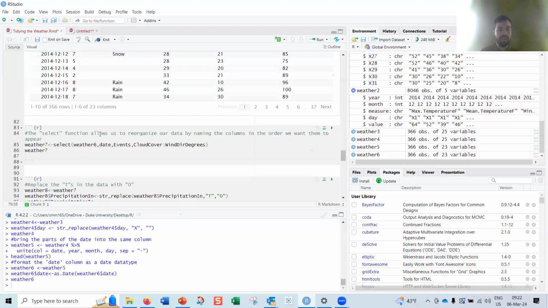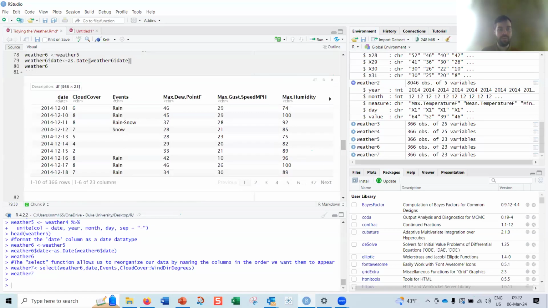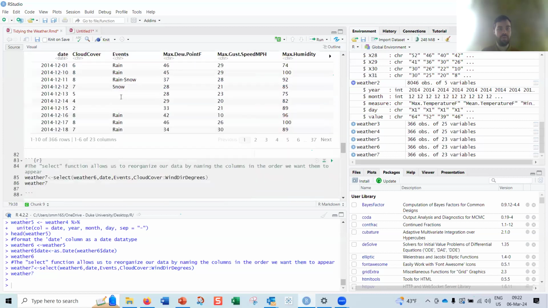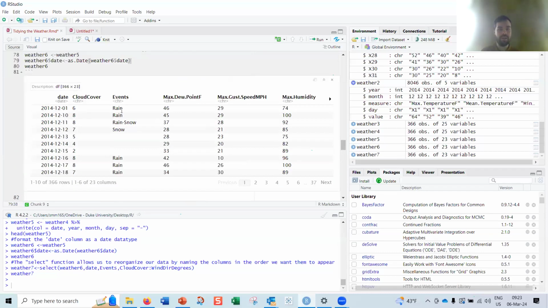And the next thing we want to do is to put all of our columns into a different order. Basically, what we want to do is take our events column, which is where we record whether there's rain, whether there's snow, etc., and put it ahead. The reason for this is that our events column is stored as characters and should be characters because it's something like rain or snow.